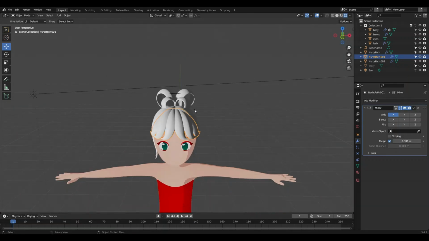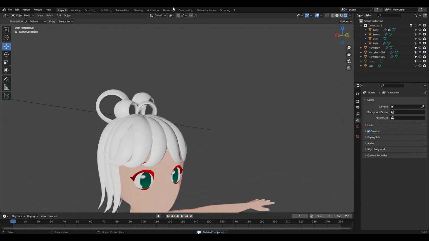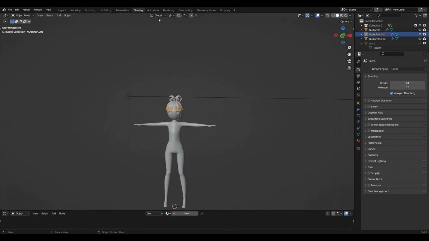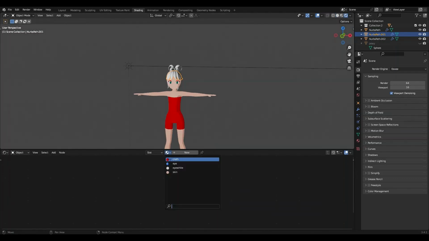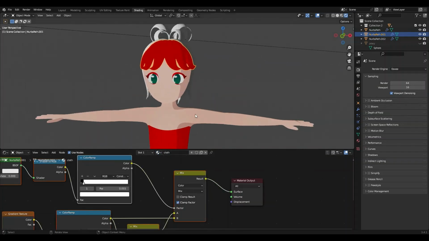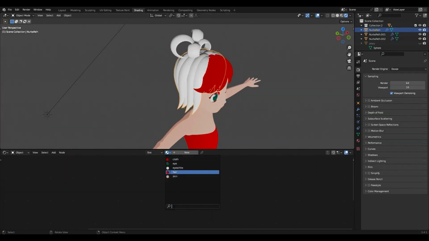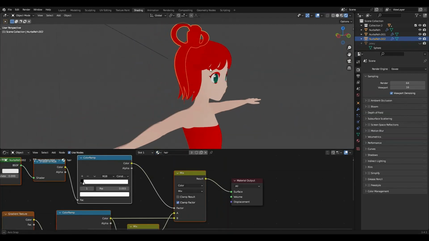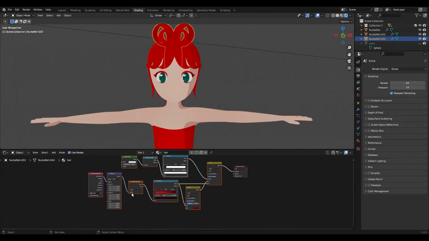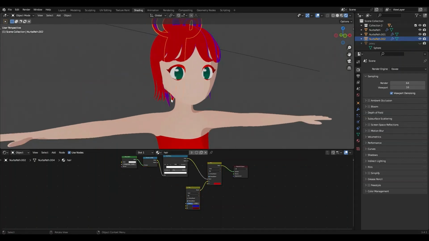So now it's time to shade it. Okay, I can also delete this support curve. So let's go to shading. Why is it like this? I'm going to start with cloth, but I'm gonna duplicate it and make it a new one called hair. And I'm just gonna apply hair to all of it. Okay. Now what we're gonna do differently is we're not gonna use this. We're gonna use something cool.